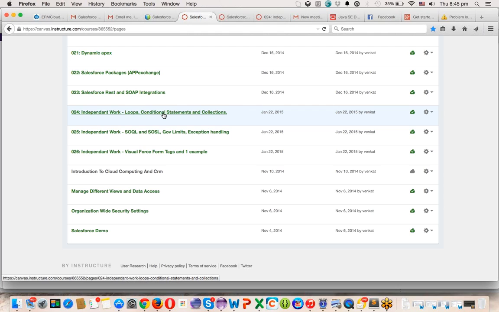Once you get this document uploaded in Google Drive, Mahesh and Venkat will check, and they will also give you assignments. If they see that you are able to approach the problem but unable to do the example in a proper way, then they'll guide you, and they'll give you more examples and some real-time examples if needed for that topic, so that you can do those until the next day, because each day you will have a new topic.